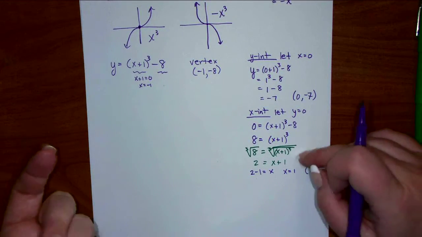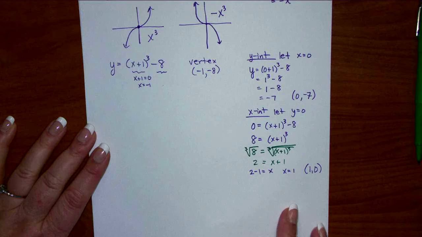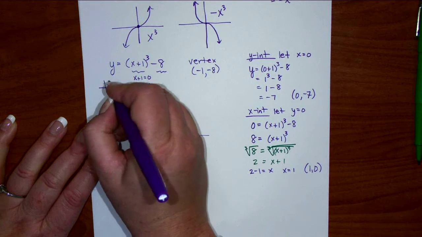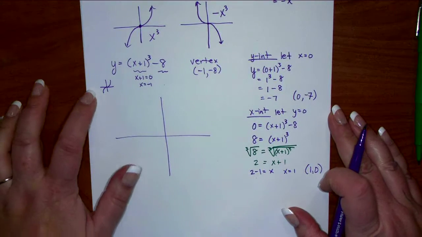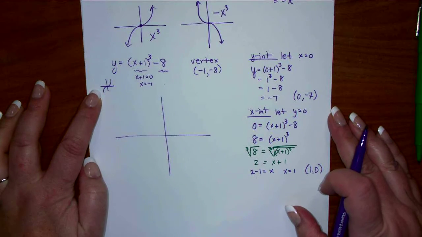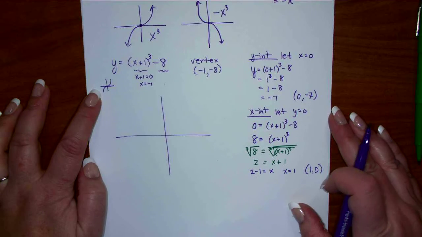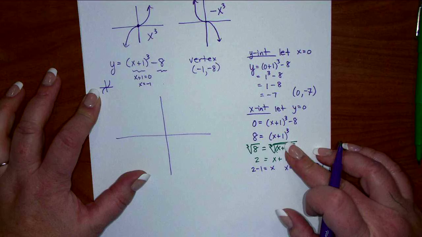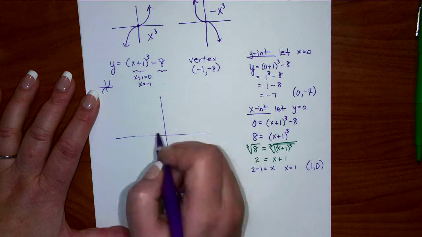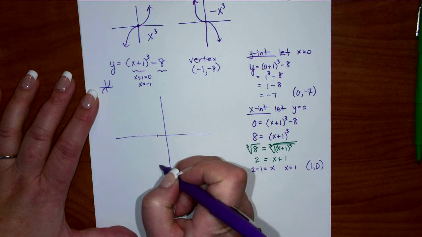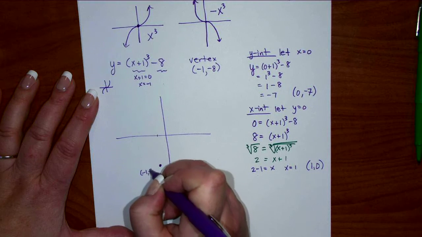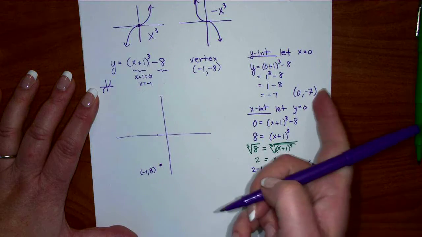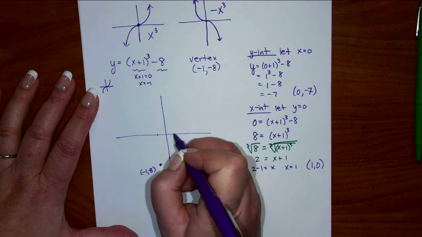Okay, so we've got all our points. This is not flipped, so we know that the basic graph looks like that. And it's good to draw what you know the basic graph is going to look like before you start and put your points on, because if your points don't follow this, then you've probably done one of these calculations wrong. So you put your vertex on, -1, -8. And then our y-intercept is -7 here, our x-intercept is there. I'm going to write the points in after I draw it.